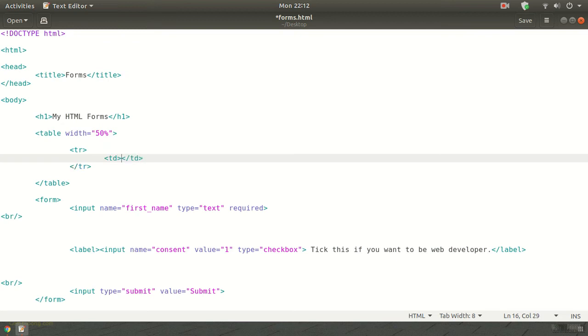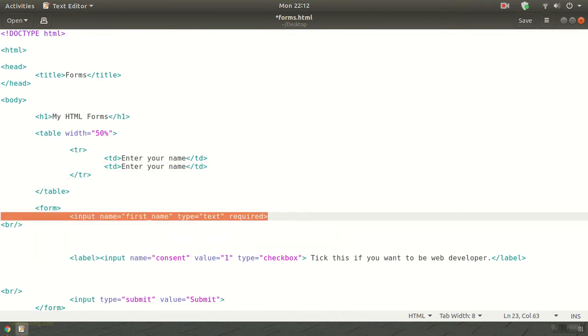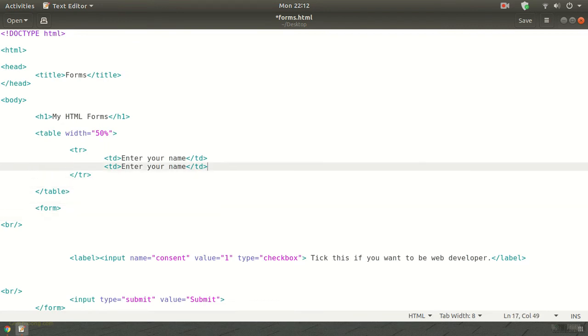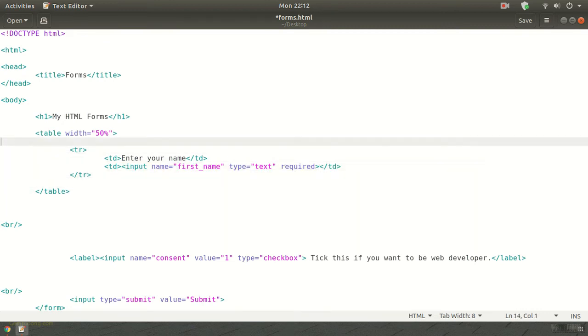Enter your name, and here this value will go. Copy paste. The form will be here, the table will be inside the form.